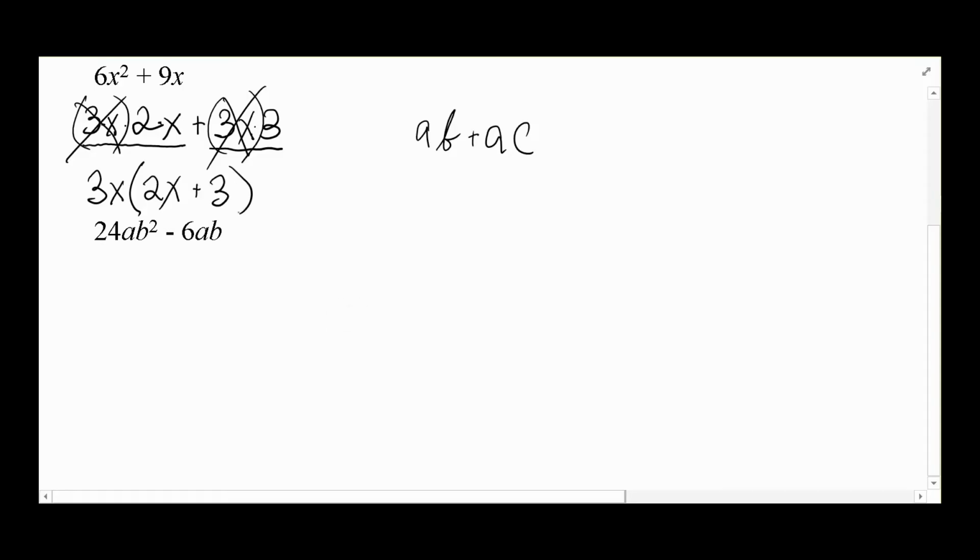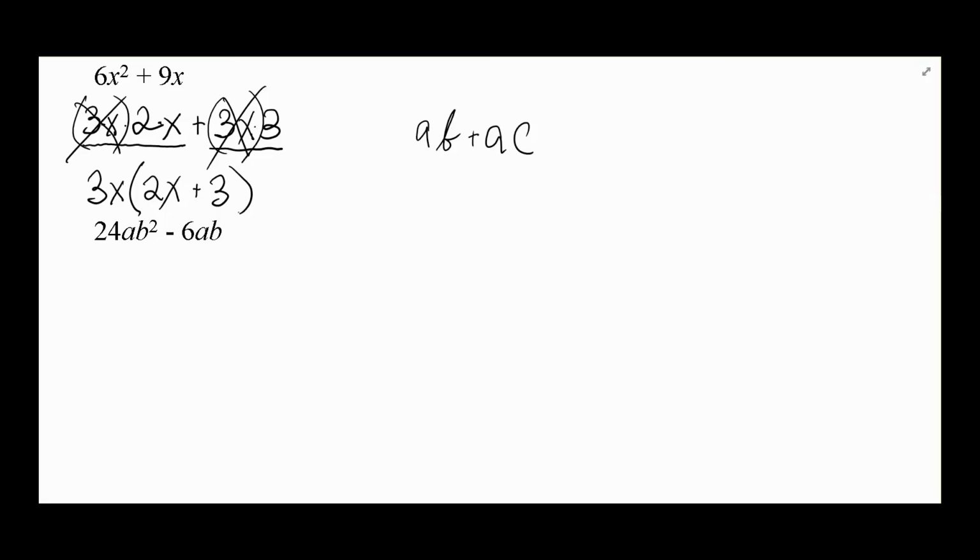And the beautiful thing about factoring, and especially factoring greatest common factor here, is that we can always check our answers by multiplying it back out to see if we get back to the original problem. So in this case, if you were to distribute the 3x across, you better get back to the original problem, because this is an expression where our whole goal here is just to rewrite it. Our final answer should be equivalent to the original problem for every value of x. And so if we distribute it back through, it should be equal.